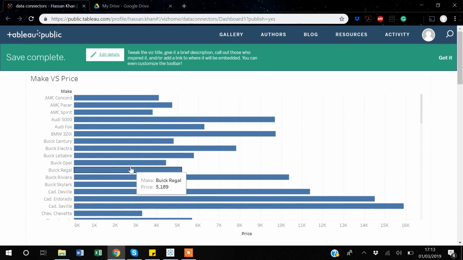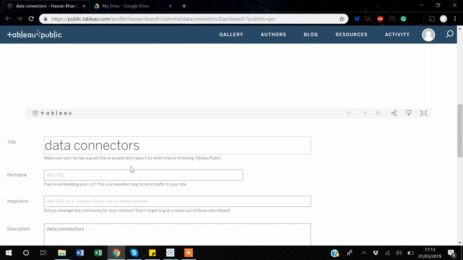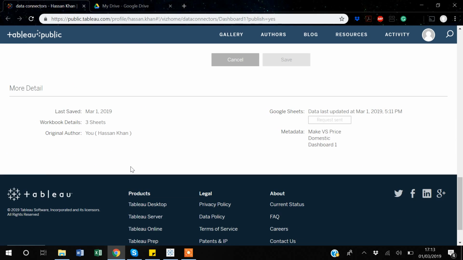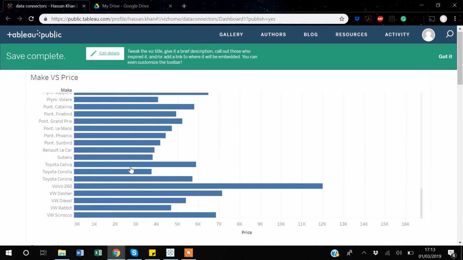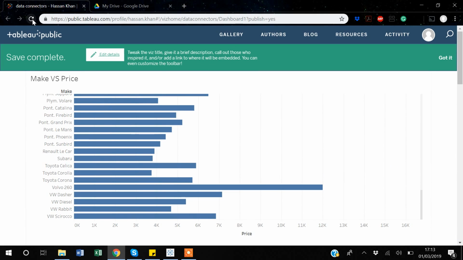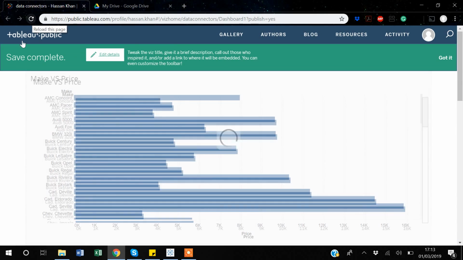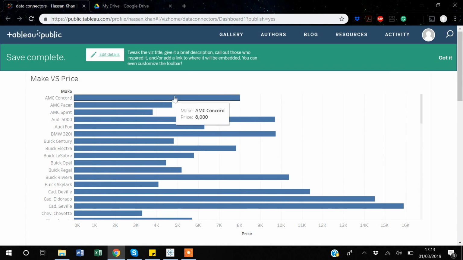So the request is sent by Tableau, and if I reload it, maybe, as you can see now Tableau is showing me that the value got updated. Now the graph is showing me 8,000, not the previous value.